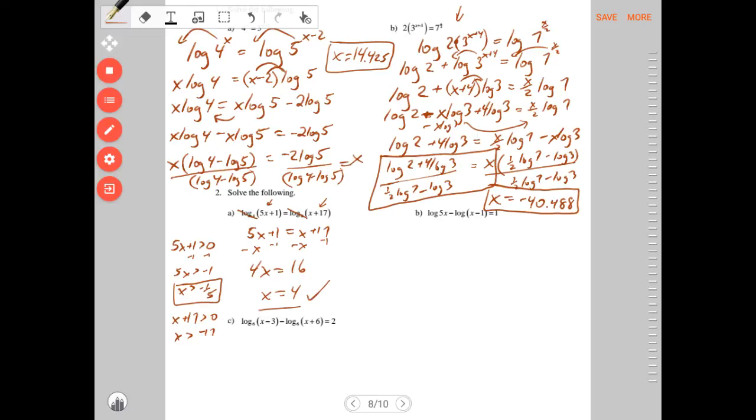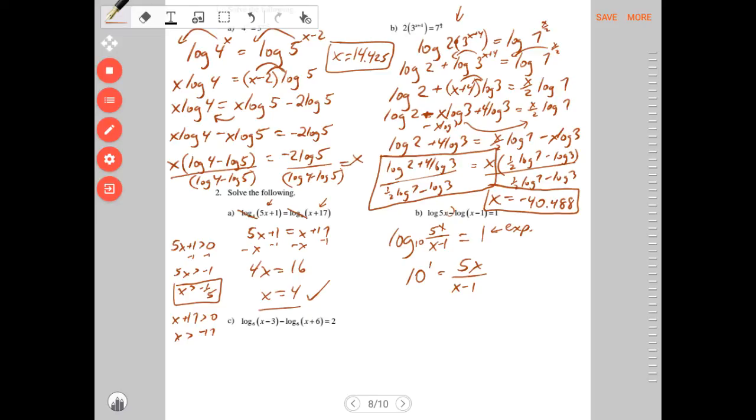Okay, let's try this next one, because this gets a little weird. So we combine the two logs. They're subtracting, so this is going to be log of 5x over x minus 1, and that's supposed to equal 1. Now, where do we go from here? Remember, this is base 10, and logs solve for exponents. So once I have the single log here, this 1 is an exponent. So 10 to the 1 equals 5x over x minus 1.